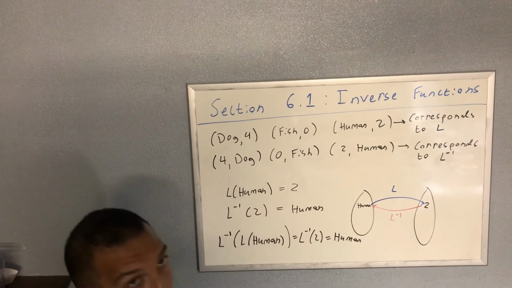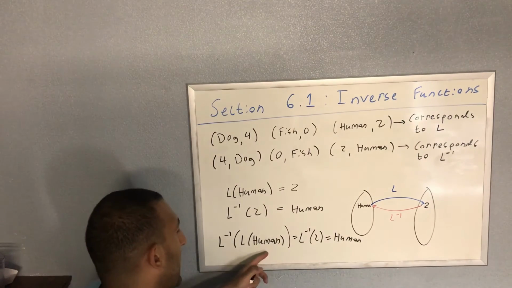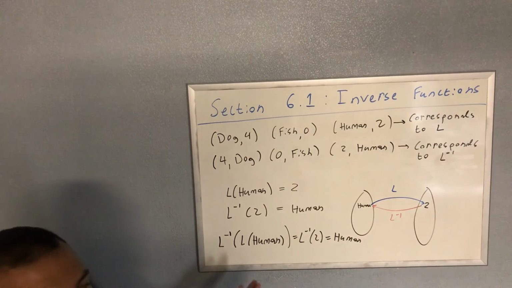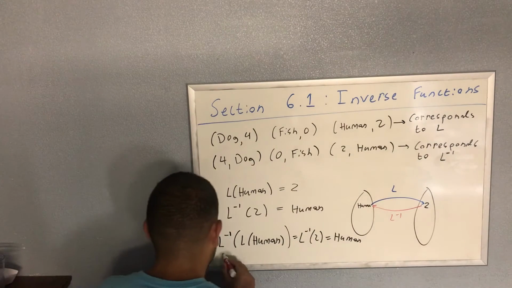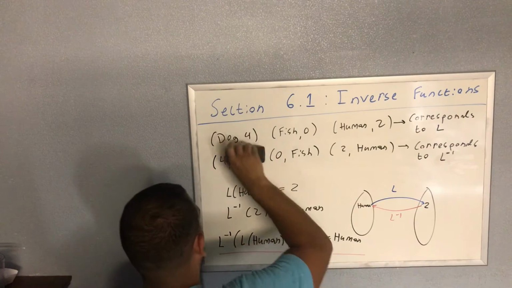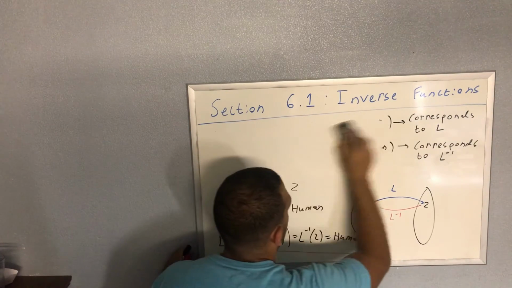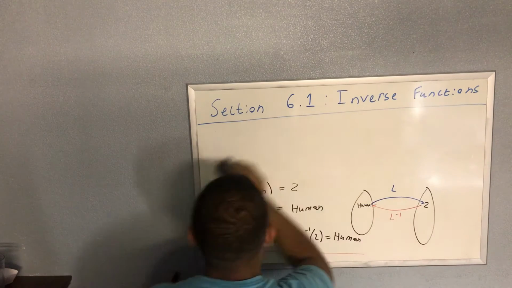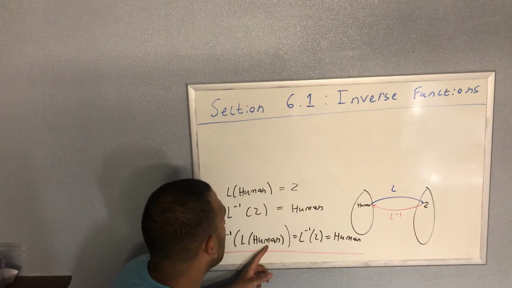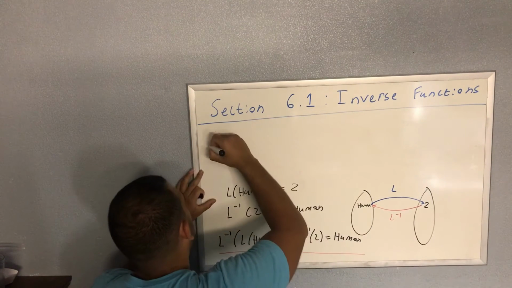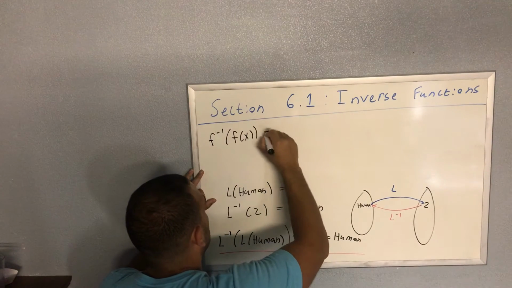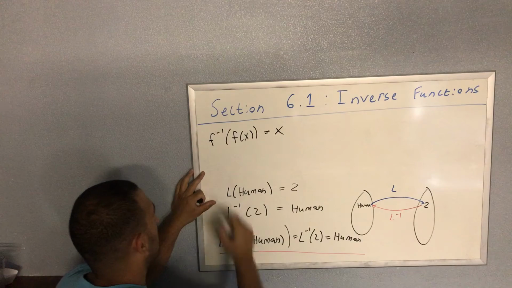And of course, this is going to work with numbers too, right? If we're not using abstract things like a human or cat or whatever, this is going to work just the same with numbers. So this is an interesting observation, and it leads us to this thing that we just noticed. In general, if you let x be any input here, and then if we go back to f, if you take f inverse of f of x, you just get x back. So this is really important.